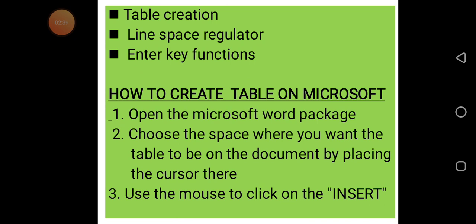So having said that, let us see first of all how to create a table using Microsoft Word. So we have about 7 steps. So the first step says open the Microsoft Word package. Already you have this installed in your computer. You go to the Microsoft Word package, which has the Microsoft Word. It has the PowerPoint, it has the Excel spreadsheet, and so many other packages. So you just go to your computer. By the time you open it, you go to the Microsoft Word package.